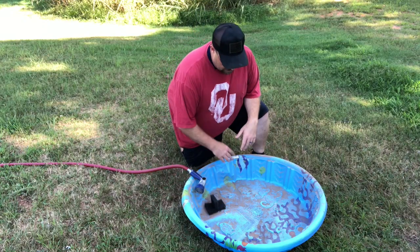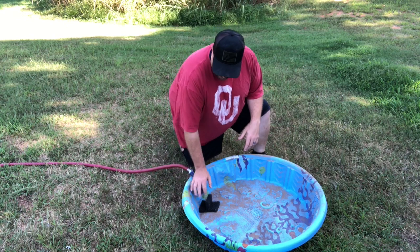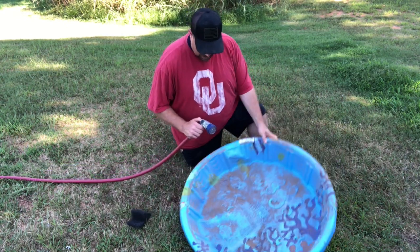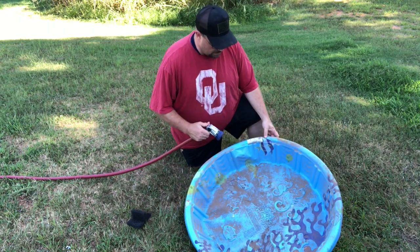One of the things we're going to try this year to keep our chickens and our goats a little bit cool is using one of these little kiddie pools. This is something we had when we first got chickens and none of them used it — it was inside their little run. So we're going to put it outside where they're free range and maybe they'll jump in. Maybe the goats will too, but they don't like water, so I think it'll mainly be for the chickens. This is just one of those cheap kiddie pools we got at Dollar General a couple years ago — it's just been in storage — but we're going to clean it out for them.